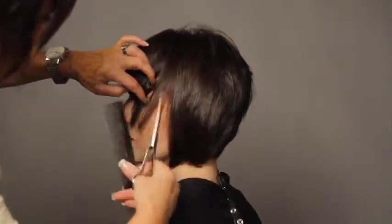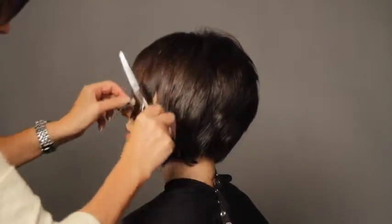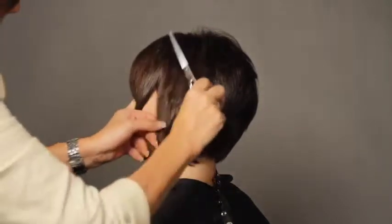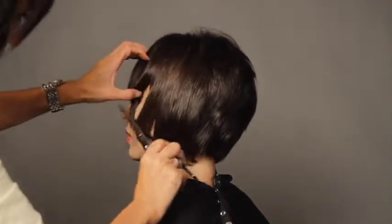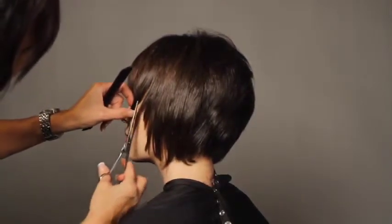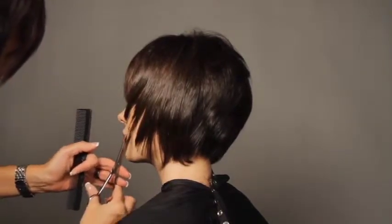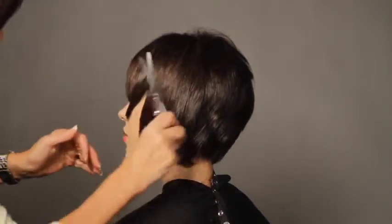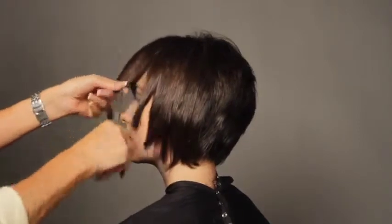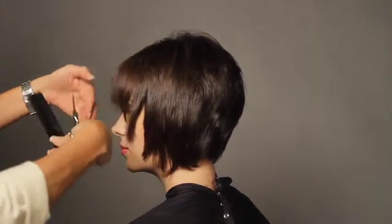Okay, what I'm trying to do again, I want to create really vertical lines. I'm trying to bring the emphasis on the cheekbones and the eyes. So I'm doing a lot of detail work around the cheekbones and eyes. On each face shape, I do different detail work. If I'm dealing with a long face, I make all my lines much rounder. She's got round cheekbones, so I want to add a lot of points, a lot of geometric lines. Those will absolutely look gorgeous on her. Not only that, it makes your haircut very creative, very artistic, and also something that looks great on her.